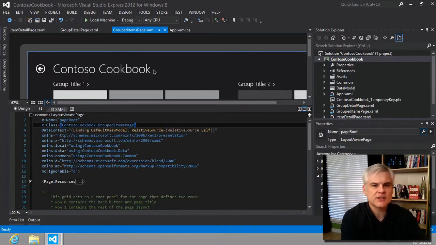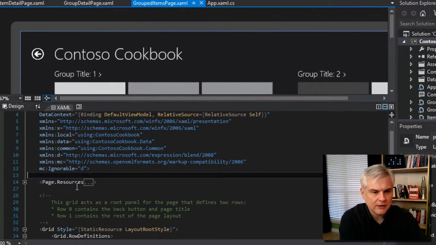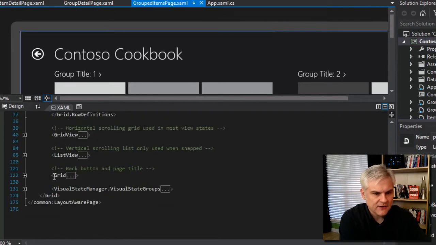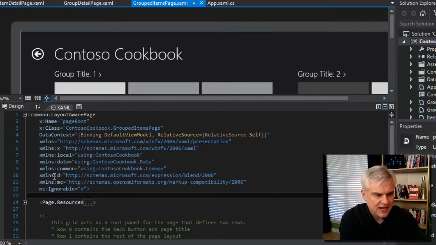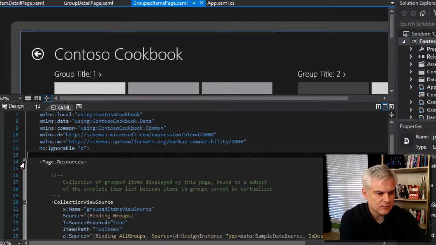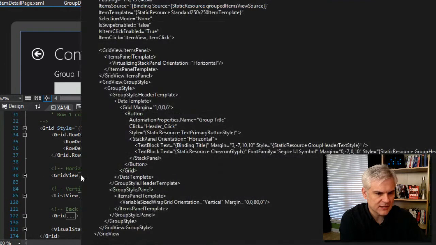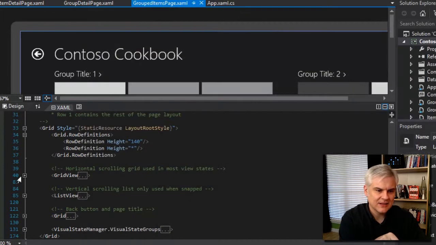So for example, if we take a look at this first page, the grouped items page.xaml, recall that that's the first page that loads whenever our application is run. If we look at the source for that file, and you can see that I've already done this, I've used the code outlining feature to roll up the various parts of this page. And what I want to do is just step through each of these major sections or major parts. You use the little plus and minus buttons next to these little code areas to roll them up, right? And then you can hover over the ellipsis and it'll show you all of the code that's behind this rolled up section between line 40 and 83, for example. All right?